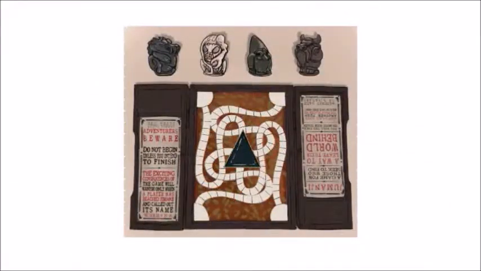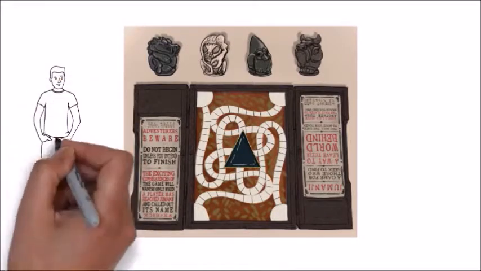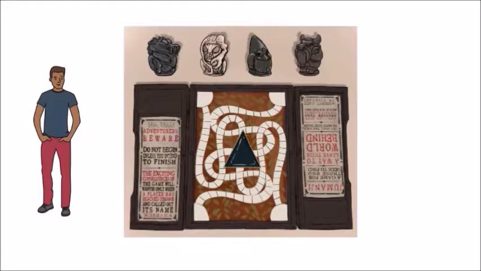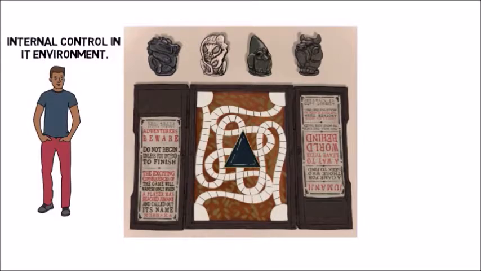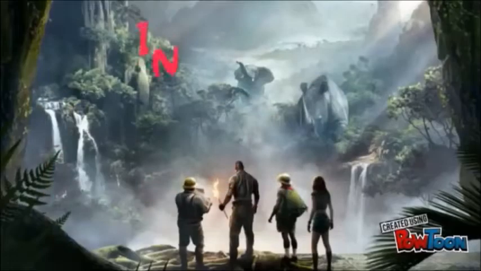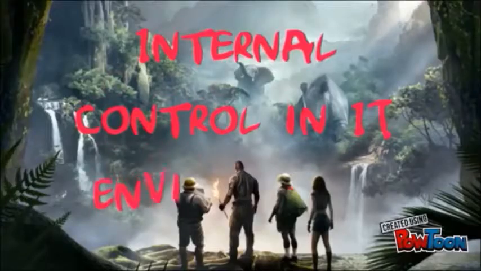I believe you all understand about the rule I explained before. Now, you can start to roll the dice, Ed. Alright. Here I go. I got 7. And the cards show internal control in IT environment. Let's move on to internal control in IT environment.